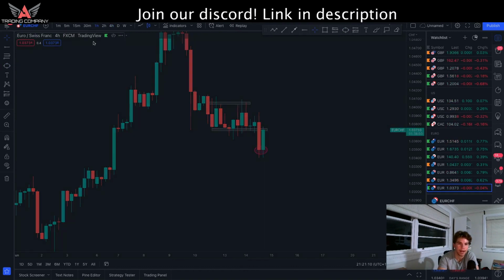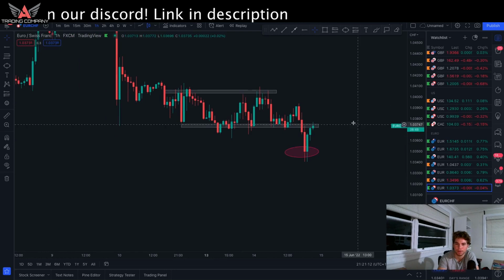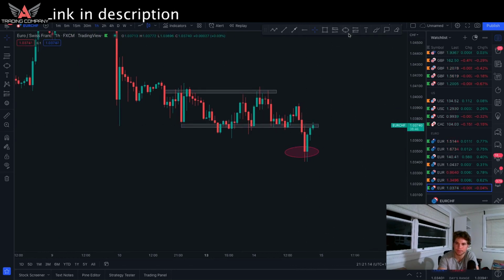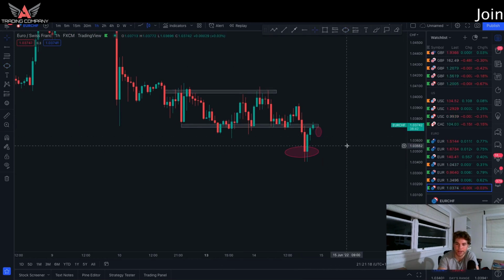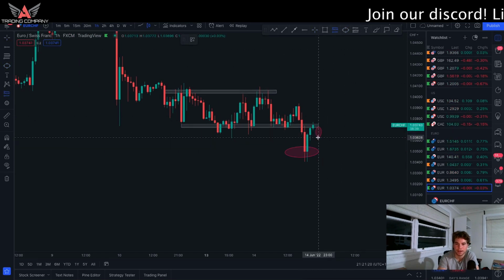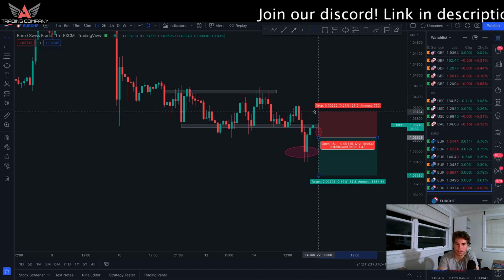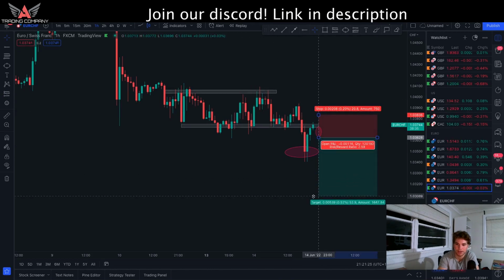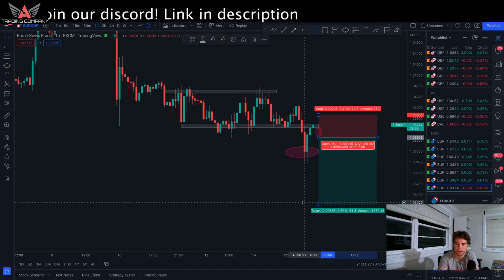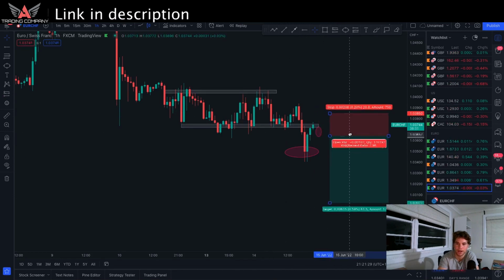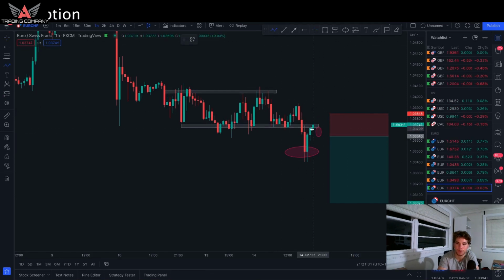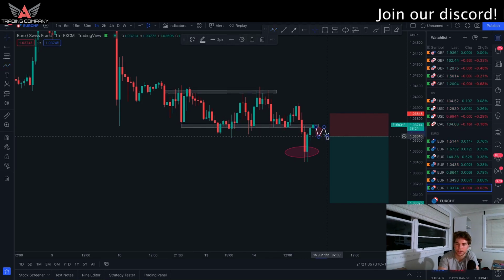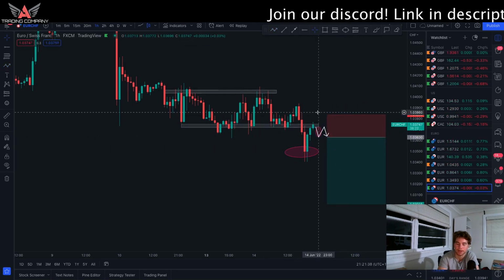Now we're pushing back. We look at the 1H. We're forming a really nice wick rejection. So if the next few hours present an engulfing candle, we enter, sell stop, stop loss safely above the structure, target the 1 to 3. Okay, we just want to wait for the momentum shift now. If we don't quite get the engulfing candle, we can definitely just wait for price to create a double bottom, and we enter on a second touch.